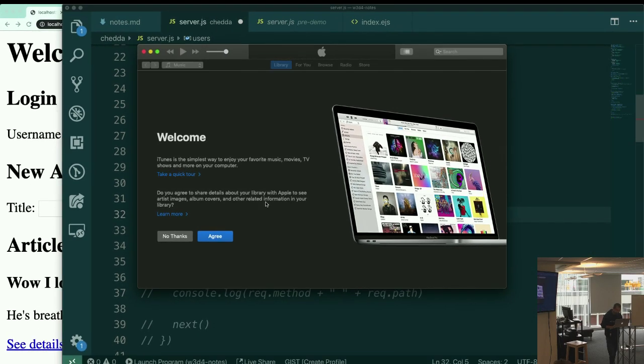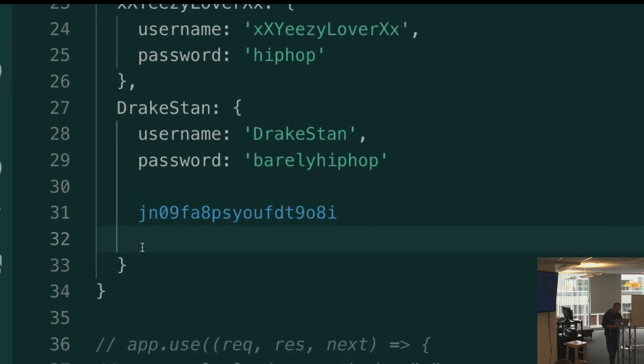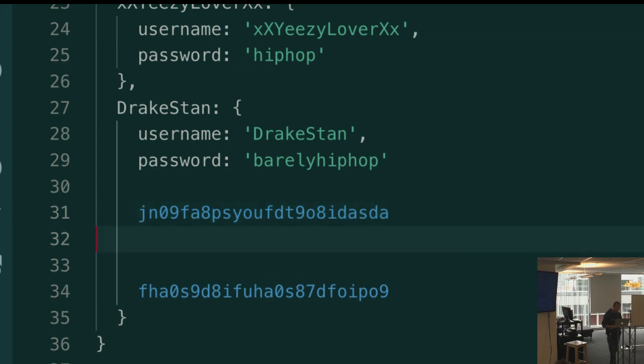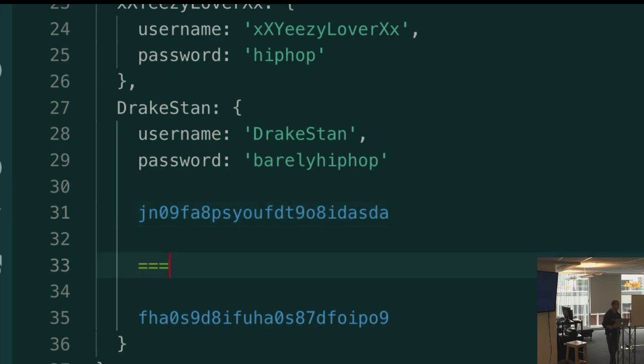And then the second time I run the random string thing on Barely Hip Hop or bcrypt, I might get, iOS, not iOS, Apple, I might get iTunes. So I would get maybe a couple different strings, but there's got to be some way to compare them. Since they're not the same string, can I do this? No, I cannot. I just can't. Instead, I'm going to leave it up to bcrypt to figure out how to compare them.